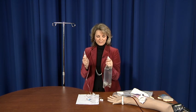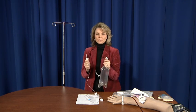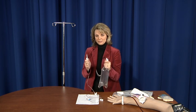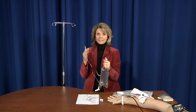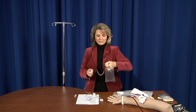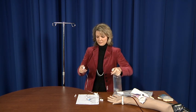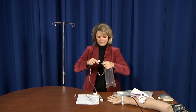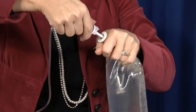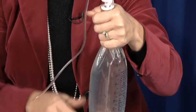This is very important. We have to insert this spike into this hole, and it's sterile, so we want to maintain sterility. The way we're going to do that is be very careful of where these ends are going. We want to pull this. As you can see, it's kind of tough. I'm not touching that. There's the hole. Twist that off. This is your spike. Gently twist until it comes all the way.